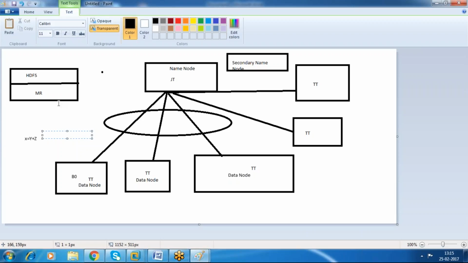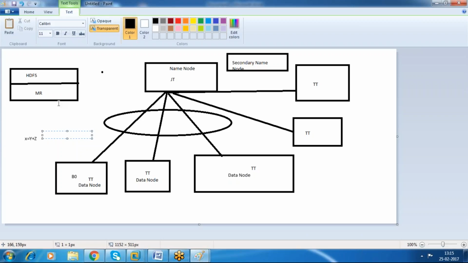That logic will be given by the programmer, that means the Hadoop developer, as to which slave node must perform the particular action. Right? Sirisha, can you speak a bit louder? Sorry. That logic will be given by the programmer or developer, for example, which slave node must perform which action, right?